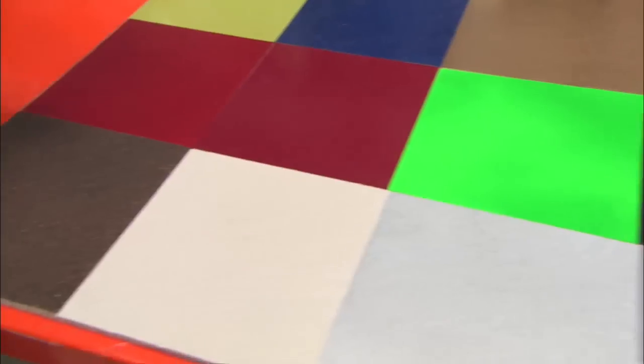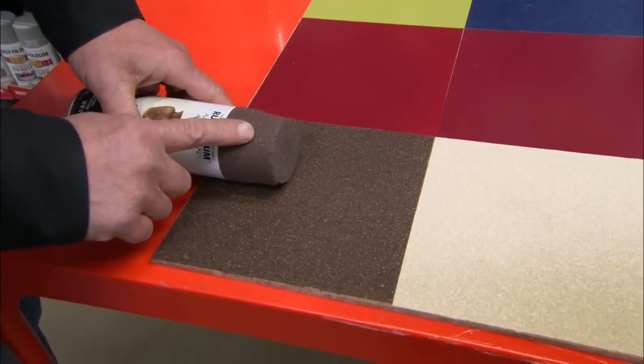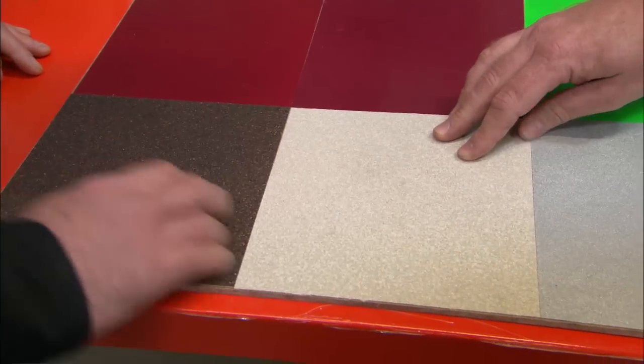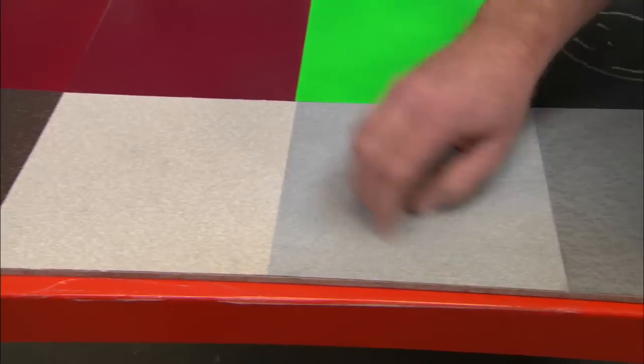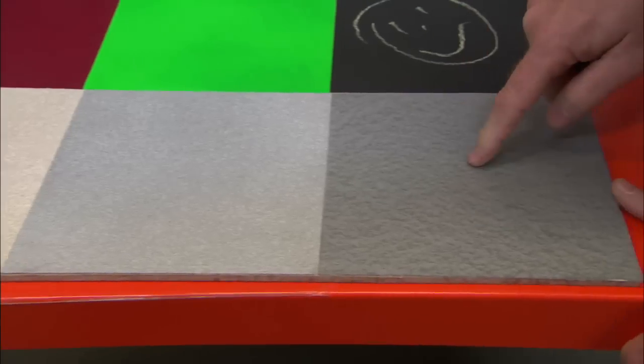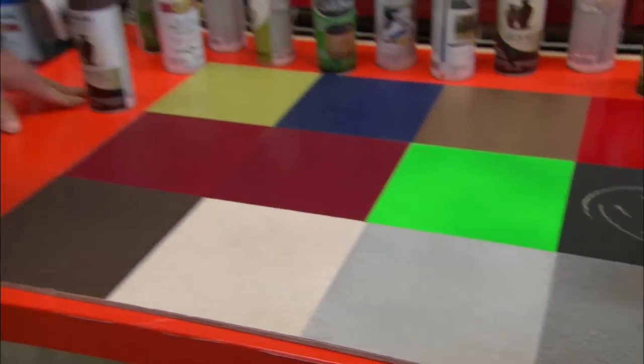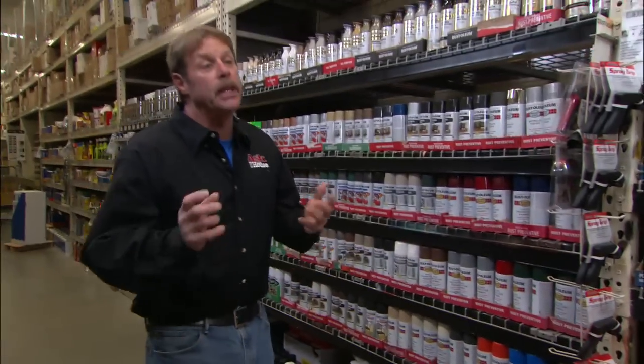Another specialty one is a textured paint. You can see this matches up really good with a cap, and then feel it. It's textured to look like stone. All right, this one is supposed to look like metal, in this case textured metal, and over here a hammered metal finish. And believe it or not, that just comes right out of the can. I like that. But before we think of the paint, we should think of the primer.